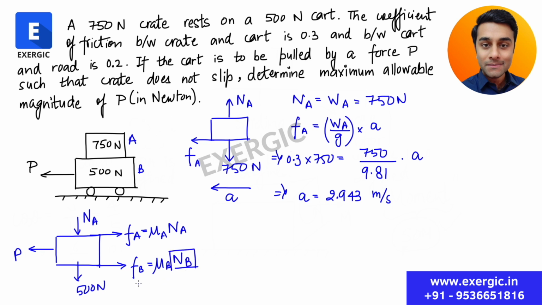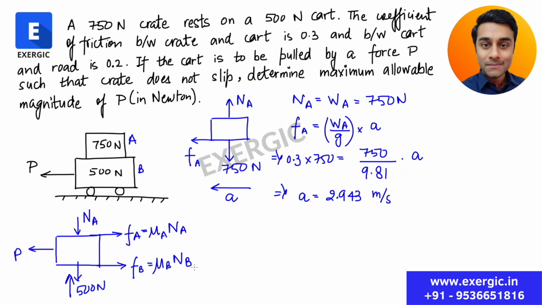That is interesting. Look, NB you have to assume in the upward direction. Normal reaction at B will be acting in the upward direction without any doubt. Now you apply summation of forces in this and this direction as 0. Later on I will tell you why this FB was interesting. Right now you will not understand it. I will tell you later on.